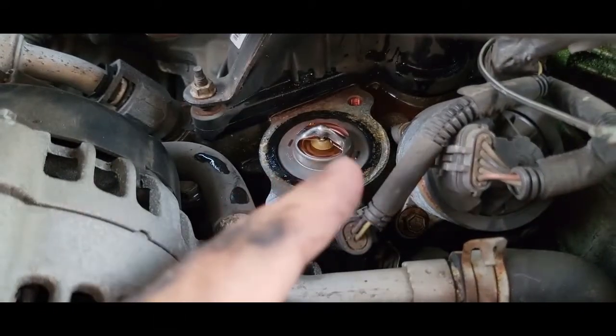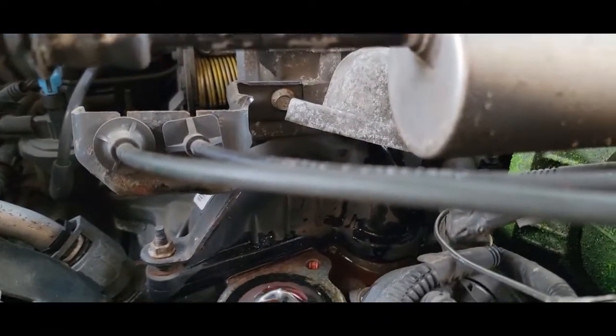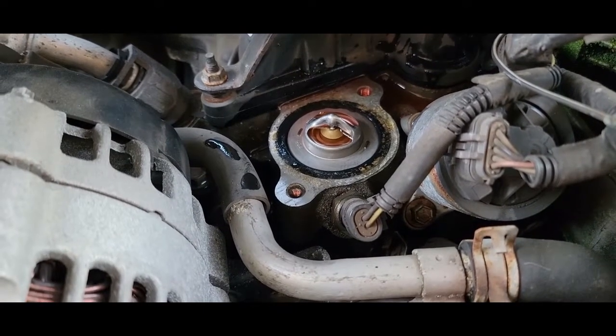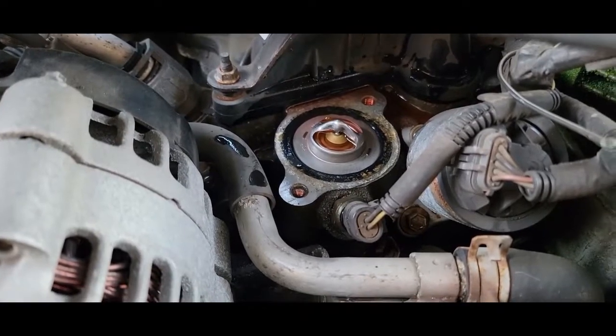It kind of just sits down in that little hole there and the gasket seals it and then the metal goes on top. That thing goes on top. Clamp it down. Tighten them evenly so you get a nice seal and good to go. We'll show you what it looks like with that off. Should be full of coolant.